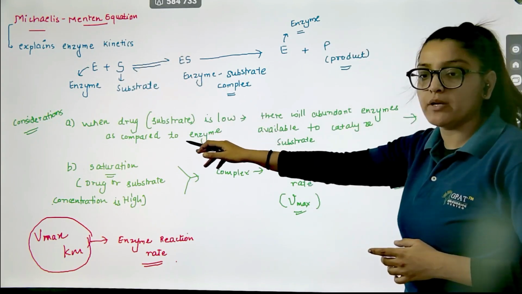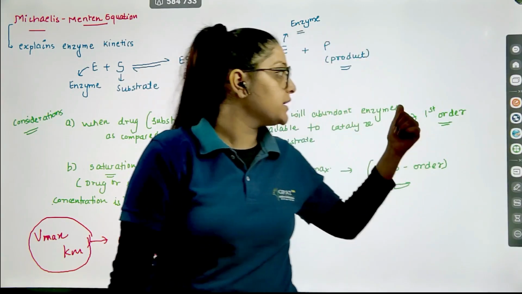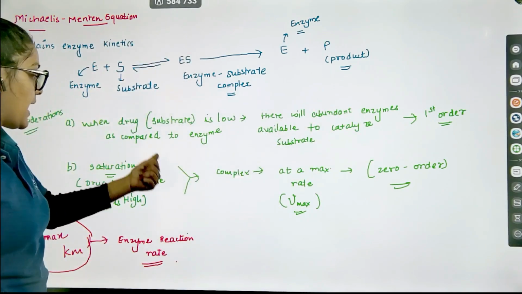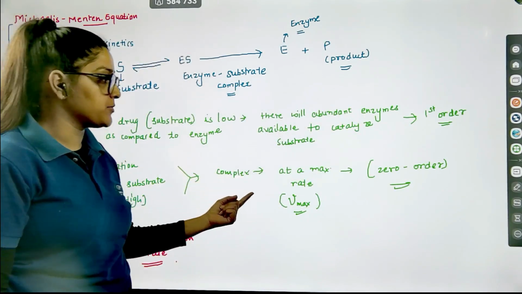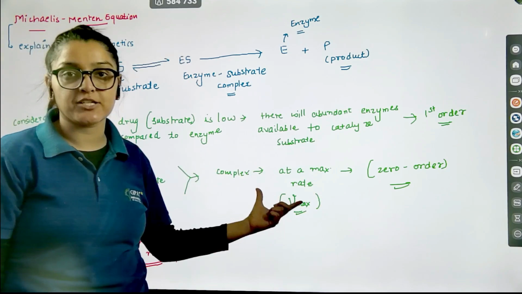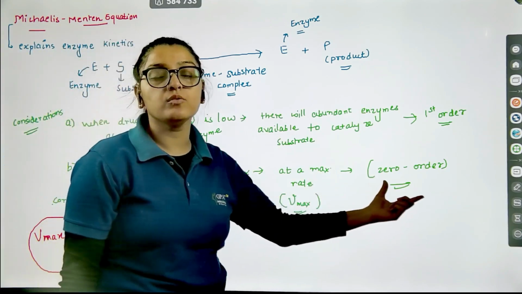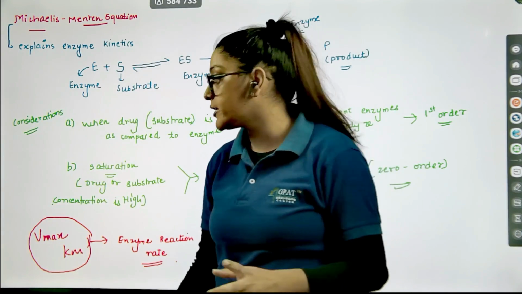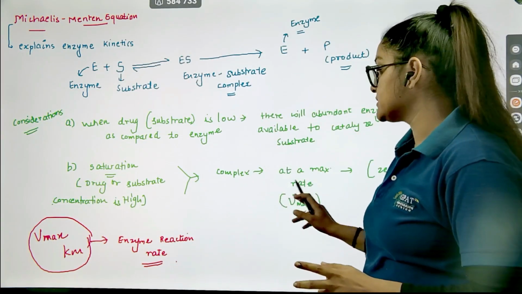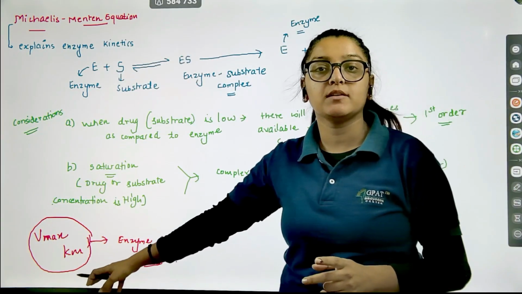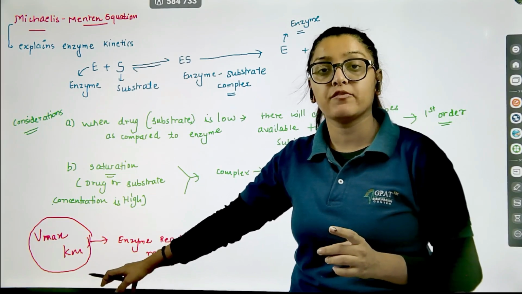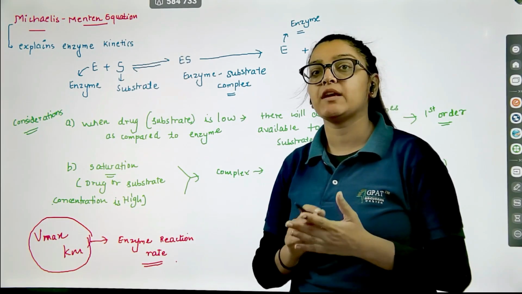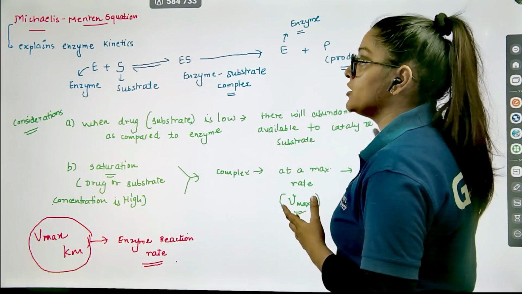At a low drug concentration, it follows first order kinetics, right? At a higher concentration of drug, it forms the complex at a maximum reaction rate, which is Vmax. That is referred to as zero order, following the non-linearity in mixed order. Now this Km, this Vmax, half the Vmax at which the drug concentration will be equal to your Km. Based on the equations, we have seen the linearity and non-linearity.